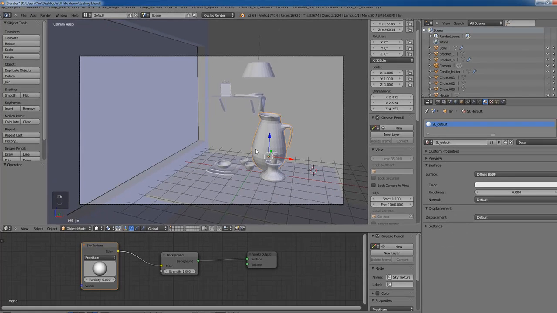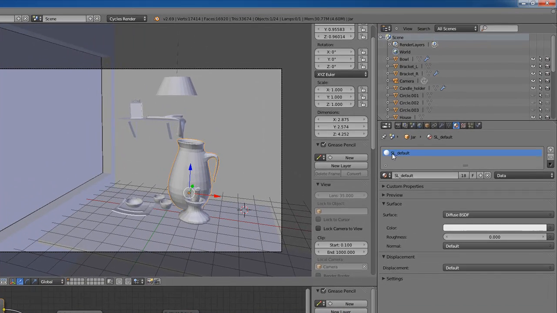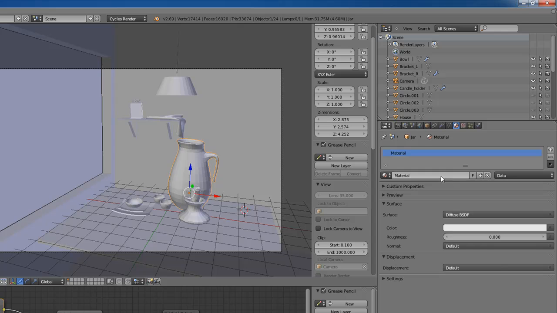So I right click to select the water jug and go to the material tab, and here I can see the default diffuse shader. I'm going to get rid of it. That shader was just used for the lighting test. Now I don't need it anymore since I have done that job already. So I'm going to create a new material just for this water jug. I can rename it immediately. So just call it Still Life jug.